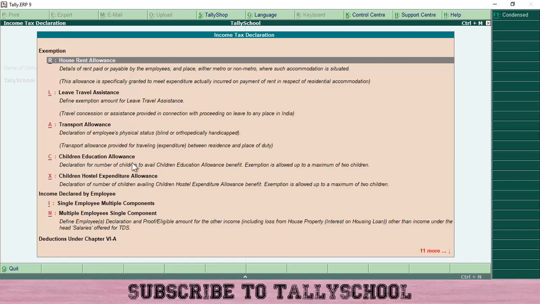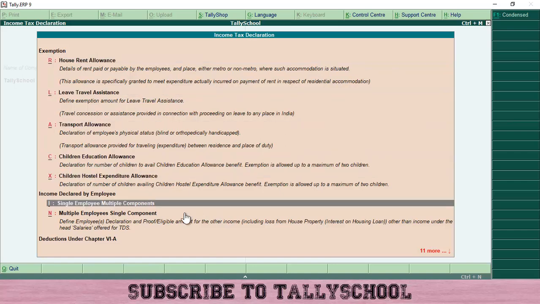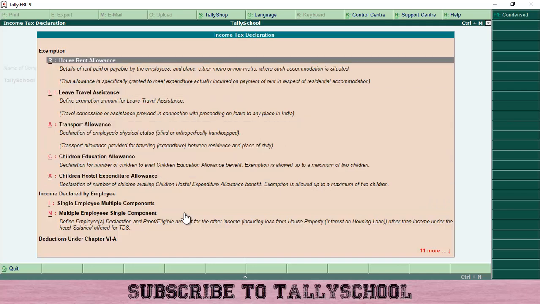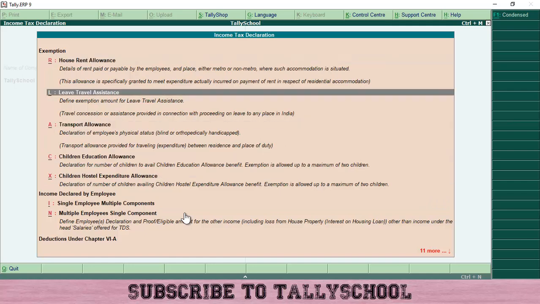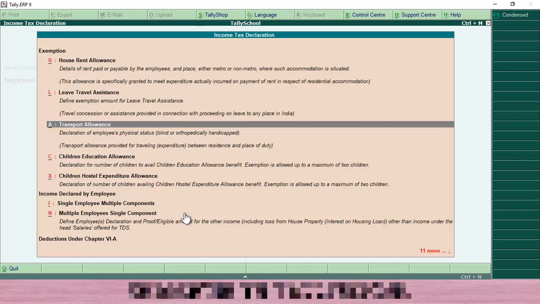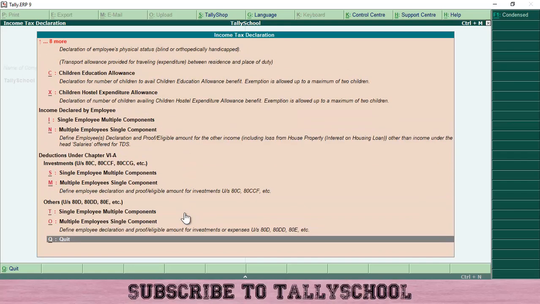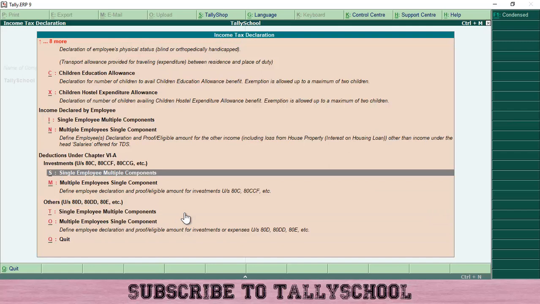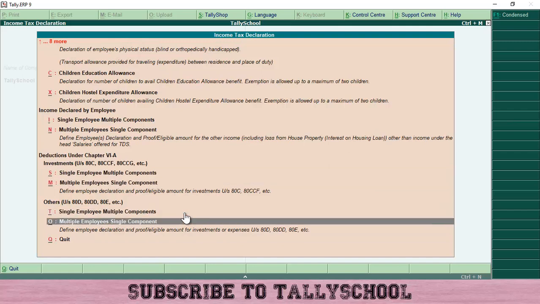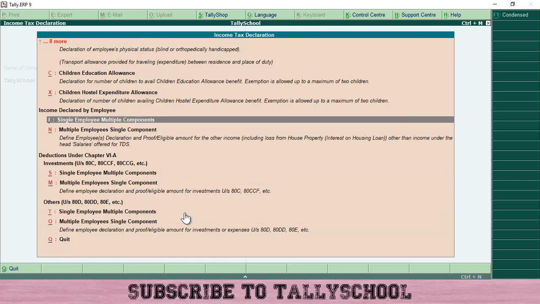So these are the declarations of exemptions, income declared by the employee and everything. If you're familiar with income tax law, again, these all terms you will just know what it is by just looking at it. So these are all the declarations that, if applicable to the employee, like deduction under Chapter 6A and 80D, which is medical insurance and everything, you can enter those details of your employees in Tally here.